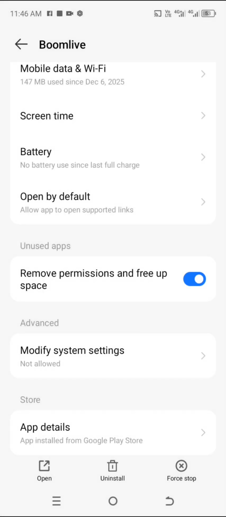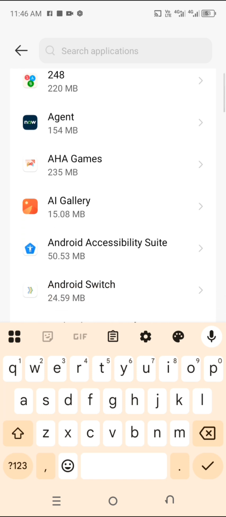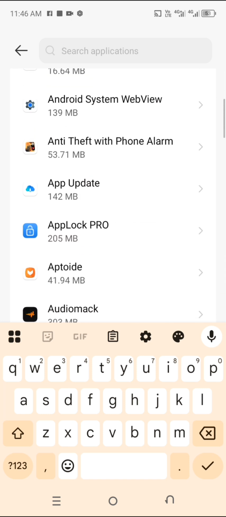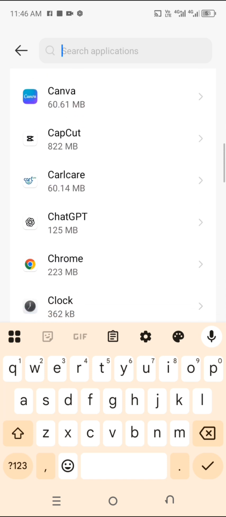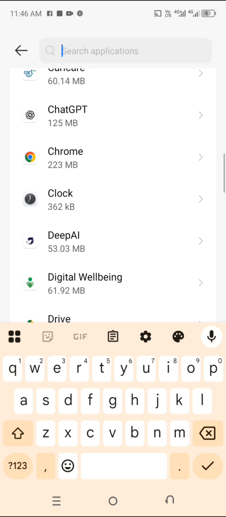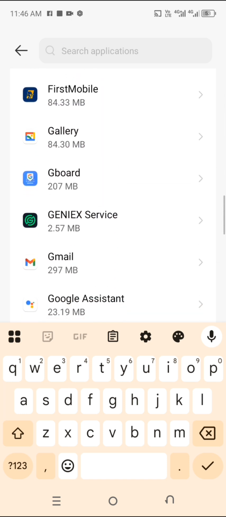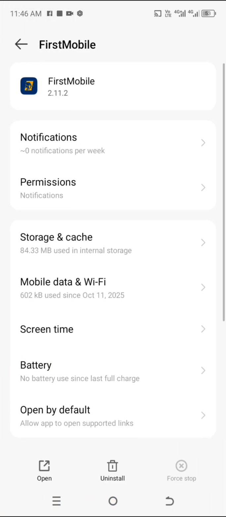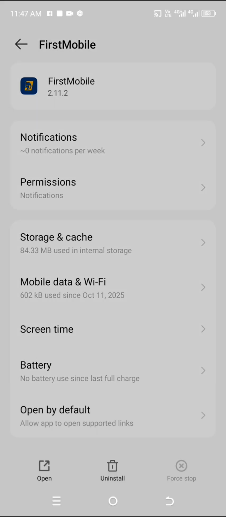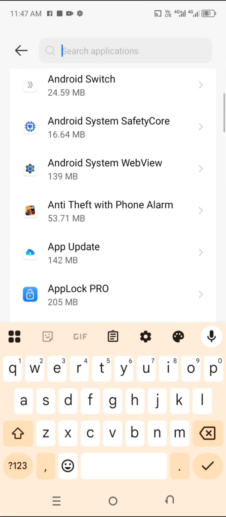Okay, it's gone. Have you seen it? So I will look for another app. This is the simple way to do it, so that you will not be removing it through your icon. All these apps, look at it. Look at maybe this first bank app. I'm not using it for now, so I will remove it. I will click on it, uninstall it. It's gone.